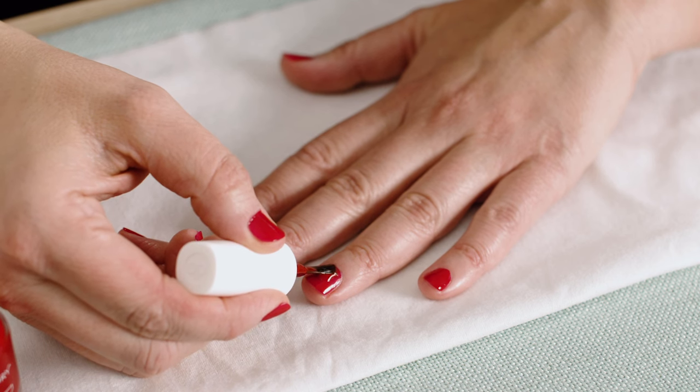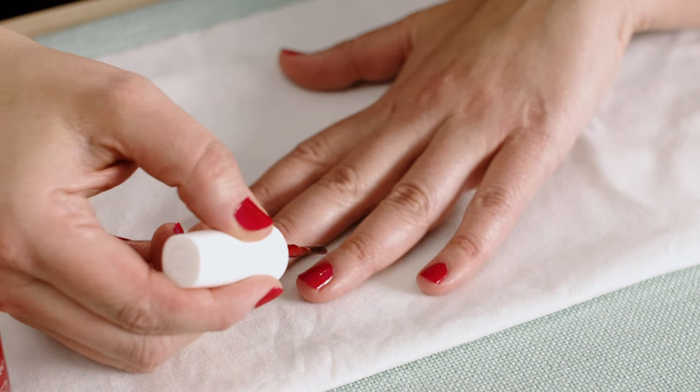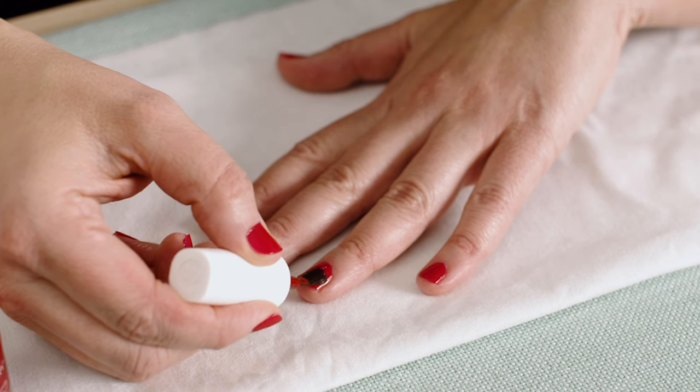I cannot emphasize this enough. Typically, by the time you're finished with the second hand, the first hand is already dried matte. Let it air dry. Don't touch it, don't use a fan, don't blow on your nails or flap your hands — all of these common practices can impact adhesion. The second layer may be applied generously, but be mindful of not applying too heavily so that the polish doesn't roll to one side or pull.